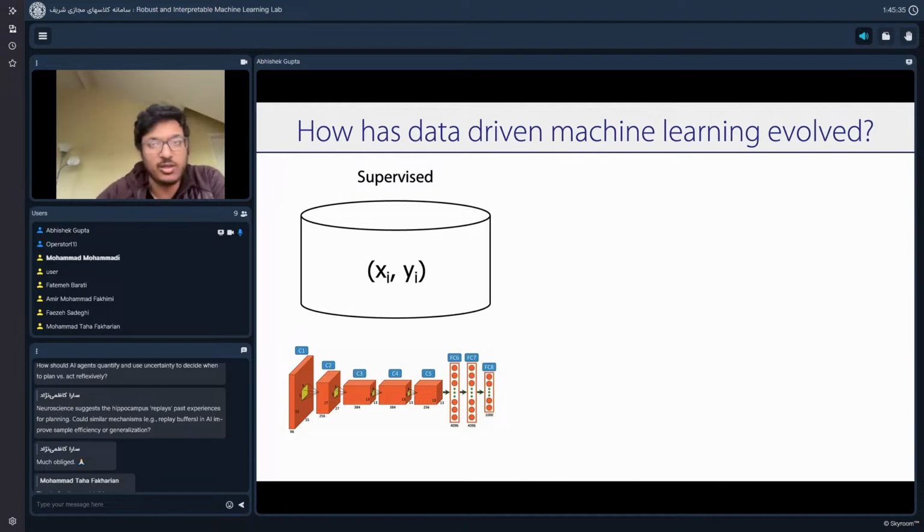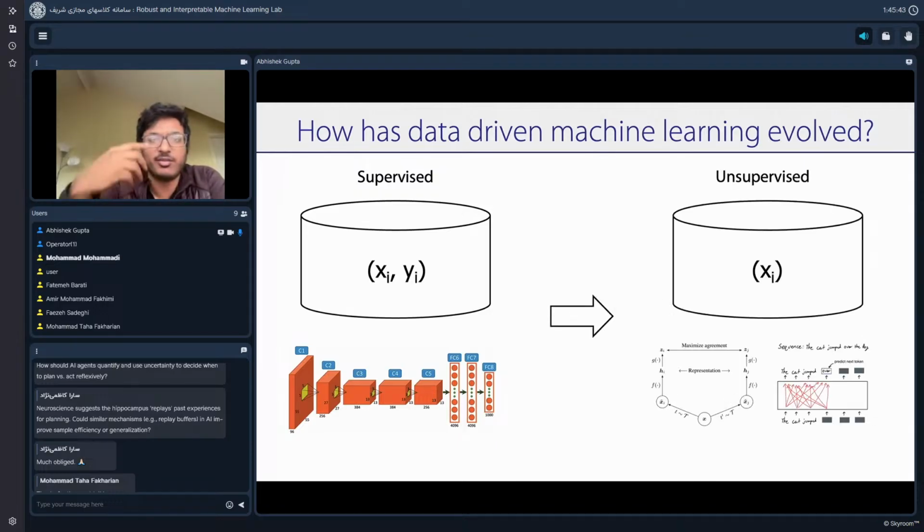Data-driven machine learning was in supervised land for a long time, maybe until 2017, 2018, and then we started to shift a bit further into unsupervised land. Unsupervised land is where you don't have the labels, so how do you learn from some unsupervised objectives? Some examples are contrastive learning, or things like sequence modeling. A lot of the generative AI methods you think about now are in some ways unsupervised learning methods. But these are still methods for supervised learning, not methods for sequential decision making.